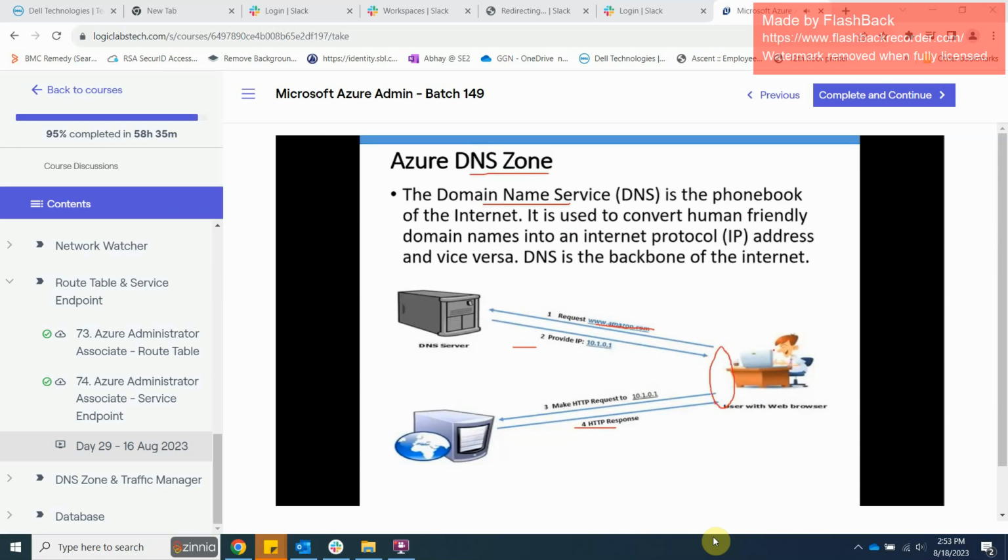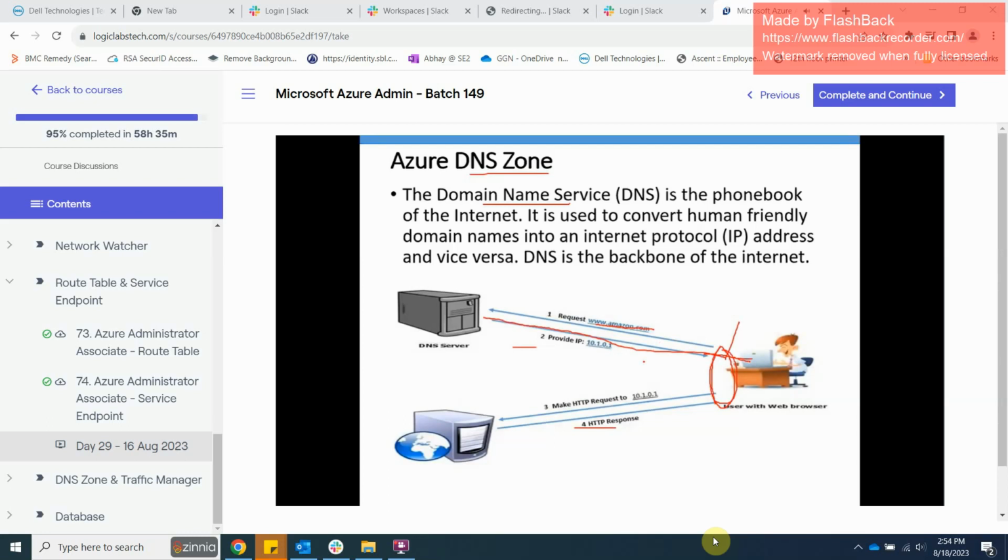So whenever a request is going from the customer browser, the first request will come to our DNS zone. From our DNS zone, the request will go to the DNS server, and then it will send the response back with the help of our DNS. So in between this connection, there is one zone created by Azure.